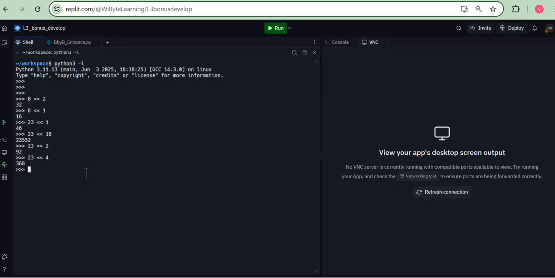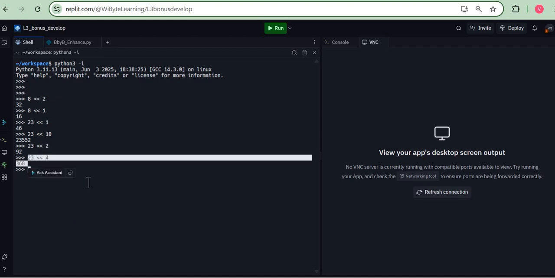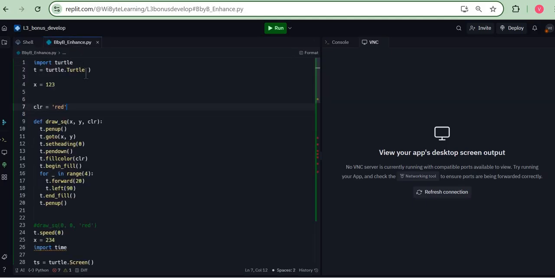Now, in order to see this more clearly, here I'm running a Python shell. If I have, for example, 23 left shift by 1, that's 46. If I do 23 left shift by 2, that's 92. That's still okay. But if I do 23 left shift by 4, notice I get 368, which is more than 255. So what I want to do is that the moment I encounter this situation, I will return the answer to be 255, clipping this number to be the maximum possible here.